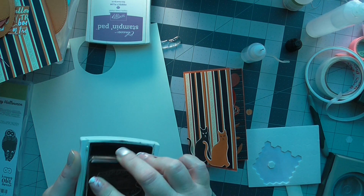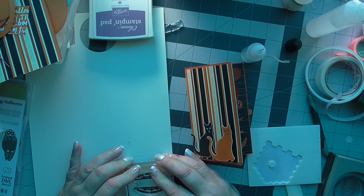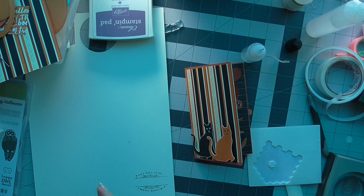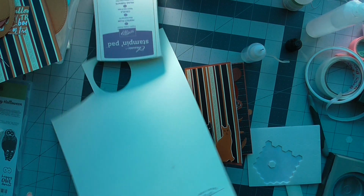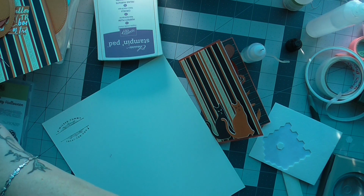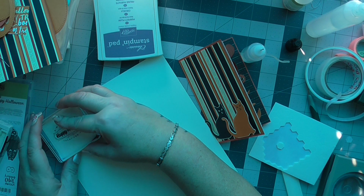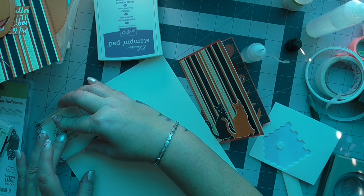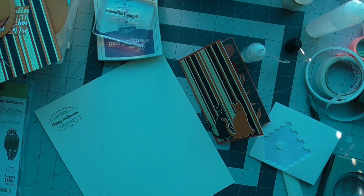Don't forget, tap, tap, tap, twist, twist, twist. I'm just going to do that there. And Mel stamped it upside down. Ah, well, when I cut it out, it'll be grand. Just going to stamp that in the centre. Okay, now I don't know whether the punch will fit this or whether I will have to hand cut it.